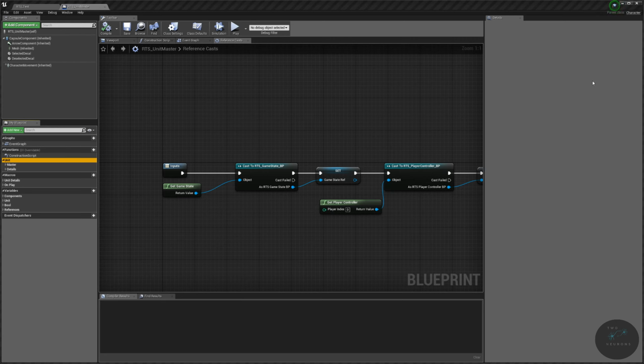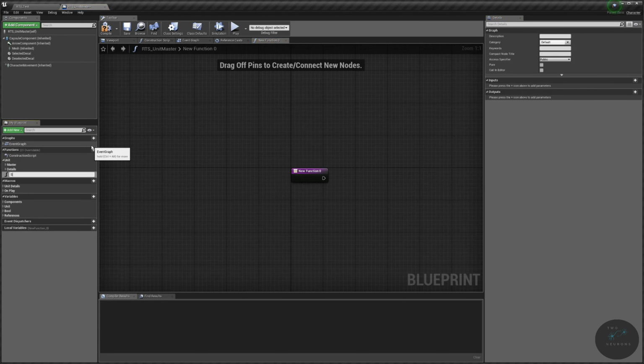So, first thing we want to do is create our set selected decal. We'll put this in our nested folder there with a unit, and it will be selection.